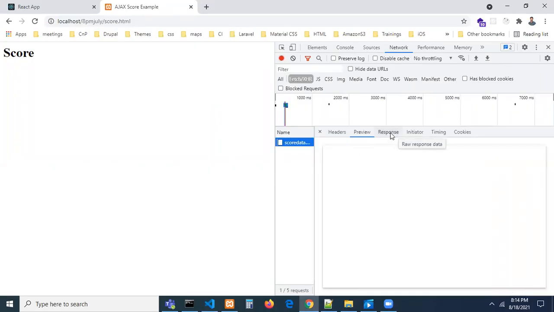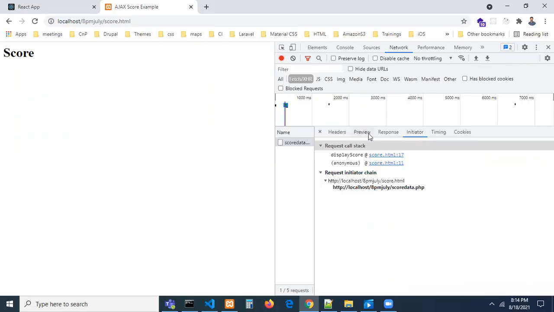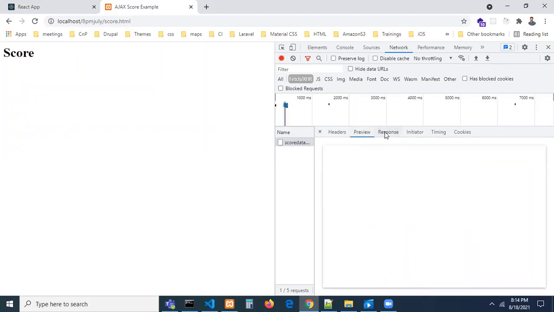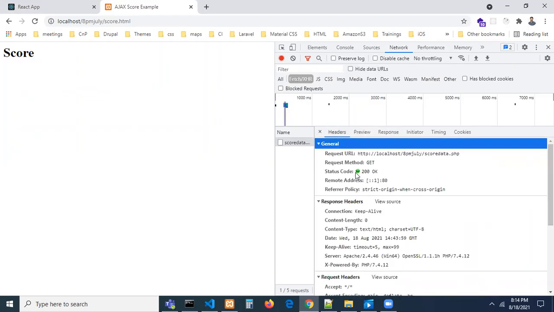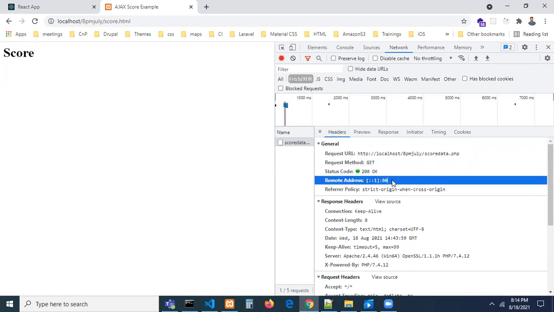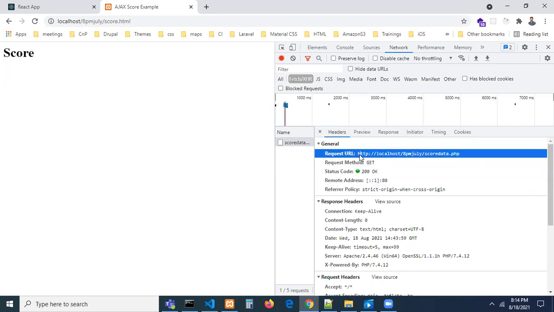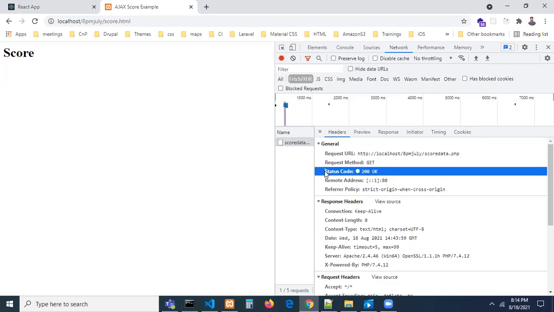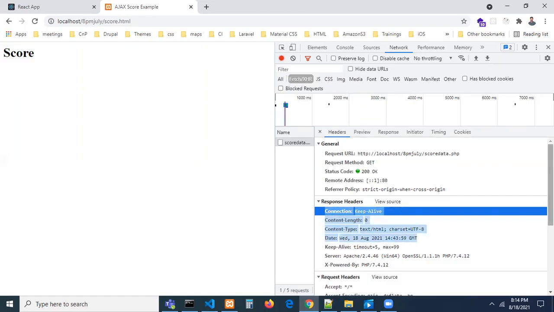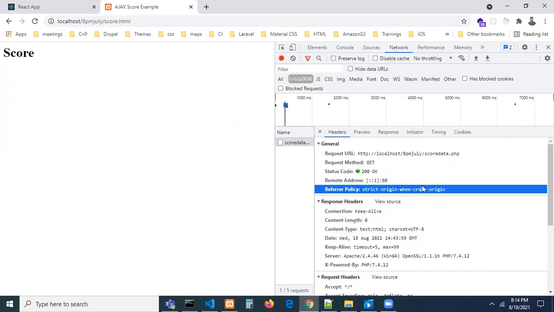But I clicked, do you see any response here? Any preview, are you able to see anything? This is the response. The server will send you the response, right? That response we can see in these two tabs. So this will tell you whether the request is 200 okay. This tab will give you complete info on whether the request was sent to the server or not, what request URL you sent, and what status code was returned by the server, and everything we can check. The connection and all these are not required. Just keep it in mind. If you get this green color, we can understand our request went to the server successfully, guys. Okay, now, very nice.